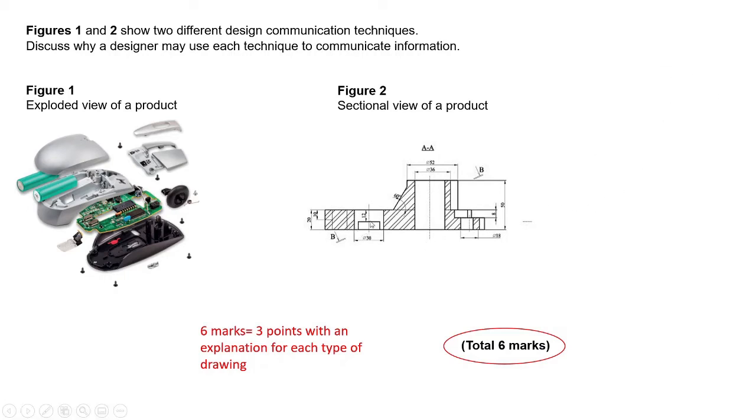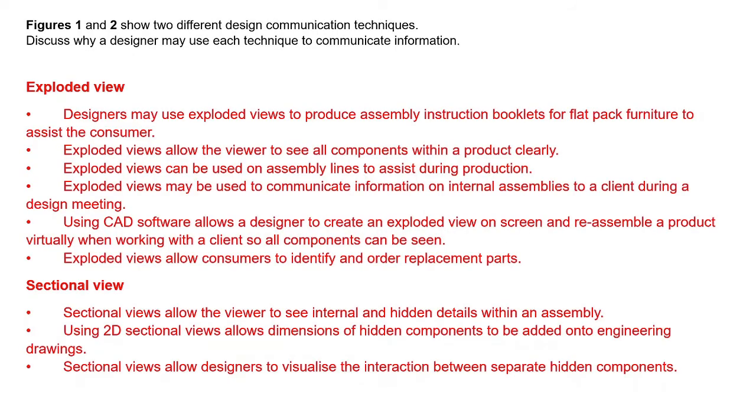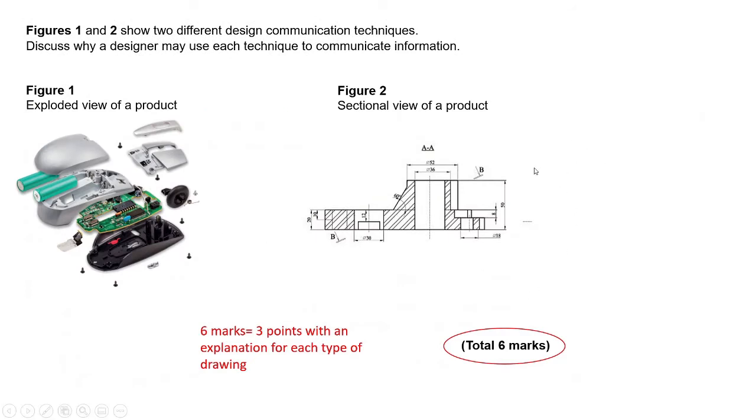So you might see little areas that you wouldn't see because they're in the middle of a casing, you might see a dent or something like that. You might see a hole where something should fit through, but you can't see it through the casing. So if you imagine you cut the casing in half and then you can see it that way. Using 2D sectional views allows dimensions of hidden components to be added onto engineering drawings, which is why they're always on those engineering drawings. So, like I say, if this was just the outside, you wouldn't see little sections like that, but you'd have the normal drawing from the outside and then you do a sectional view next to it and you say, look, on the inside of here there is this little indentation that goes in by 5mm or whatever it is.